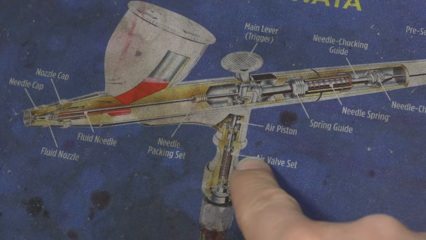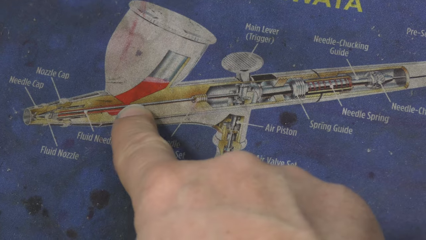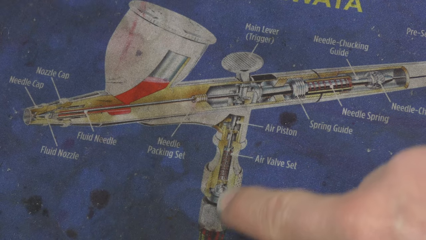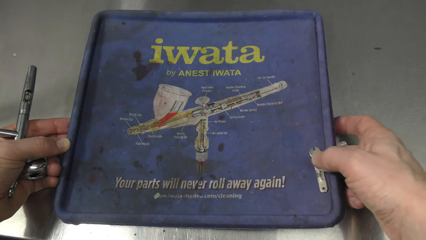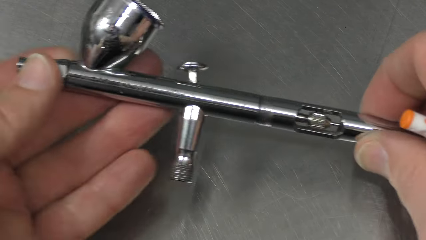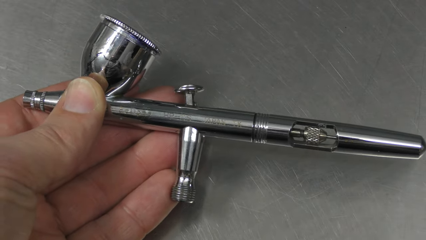The good thing with the cleaning mat is you've also got a nice cutaway diagram of the airbrush and this is where we want to get to, the air valve set in here. Because this one's so trashed I'm going to work on the bench here so that you can see all the parts clearly.